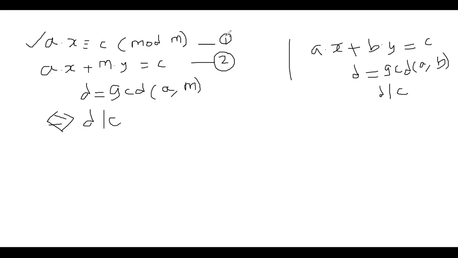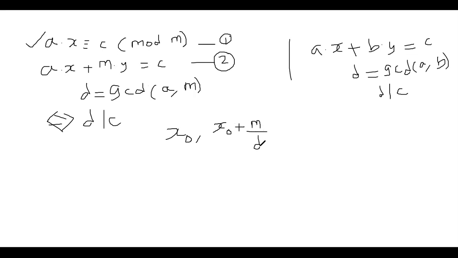Let's say somehow we found one solution using the Diophantine equation, solving equation 2, where we threw away the y because we don't care. So let's say x0 was a solution to congruence 1. That means a times x0, when you divide it by m, leaves c as a remainder. So what are the other solutions possible? You can easily extend it, using the same idea of linear Diophantine equations we talked about. The other solutions are spaced by m by d. We know m, we know d.